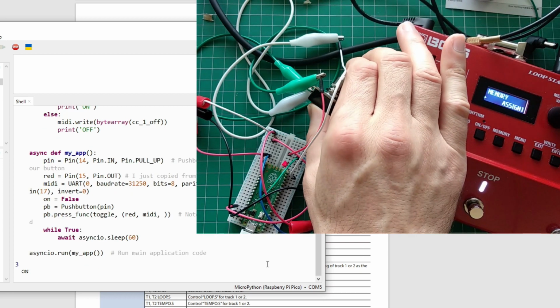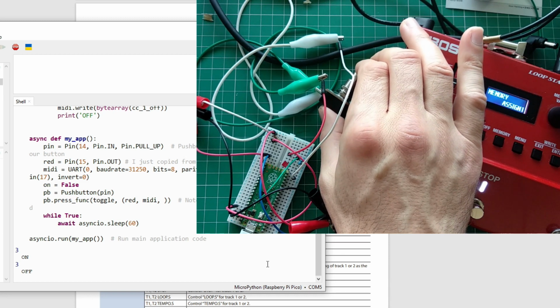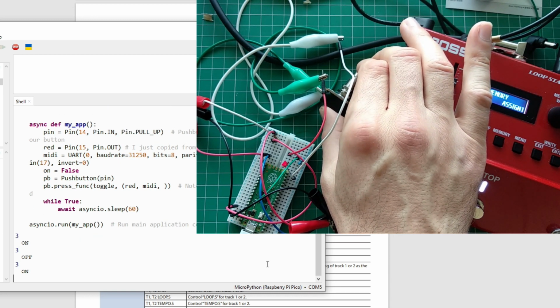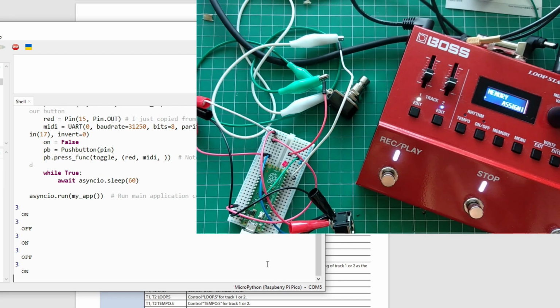So when I press here, okay, I sent on, I sent off, nothing happens. Yeah, so it didn't really work there. If I go to, say, I'm gonna turn this off. And you can see how it's easy to... so I'm just gonna change this to 1. And this is to make it play reverse. So I'm gonna, it's toggle, okay?